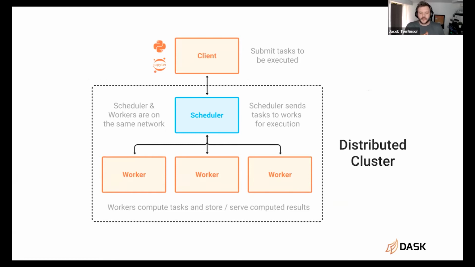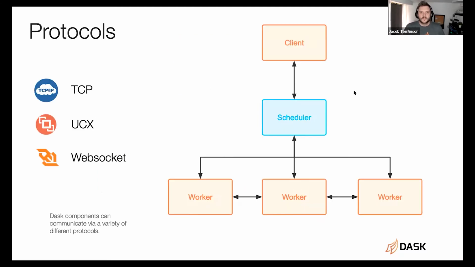Everything's kind of distributed in this fashion. Now, all of this works by using Cloud Pickle and pickling up objects within your environment, moving them around, shuffling bits of memory about. Now, these processes all have to communicate with each other, right? And the default way within Dask that this communication works is via TCP.